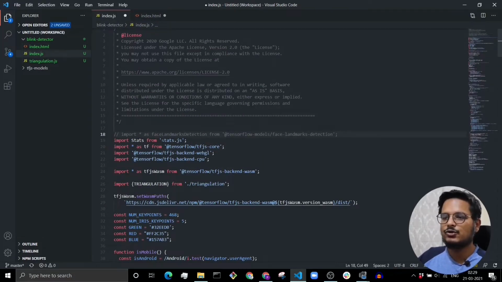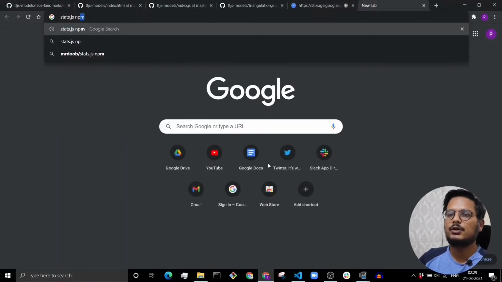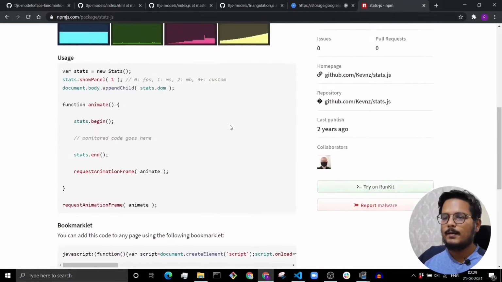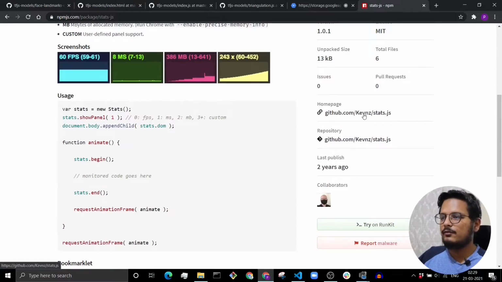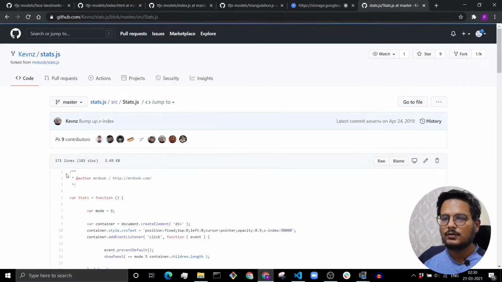The next one is stats.js. So we'll just go ahead and search it on the npm repository. It looks like the script tag is not given here for this package, so we'll go ahead and download the source code from the GitHub repository itself. This is simple.